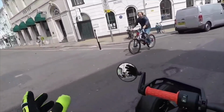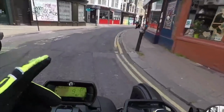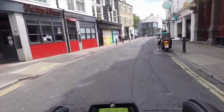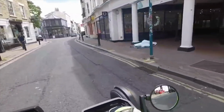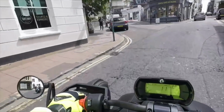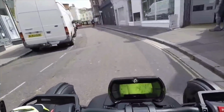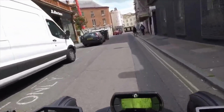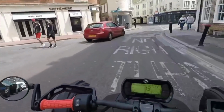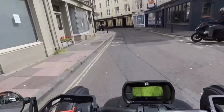That's the Ivy, the famous restaurant. Just over here on the left hand side, I don't know if you can see it, Rag Yard. Now Rag Yard used to be Watches of Switzerland, and up and down these side roads here are a lot of jewellery shops and all sorts of different retail businesses. So the heart of the lanes is over to my left, but unfortunately it's all pedestrians, so we can't get over there.